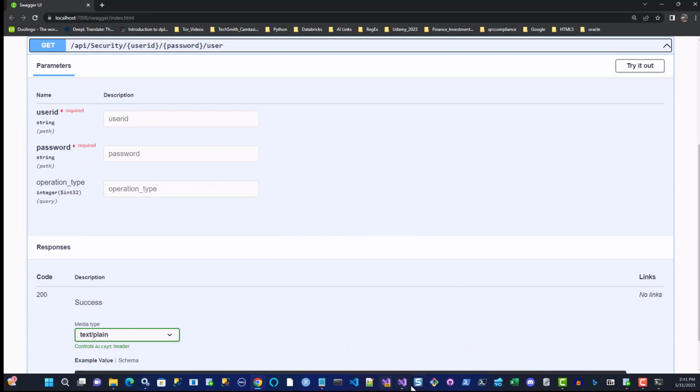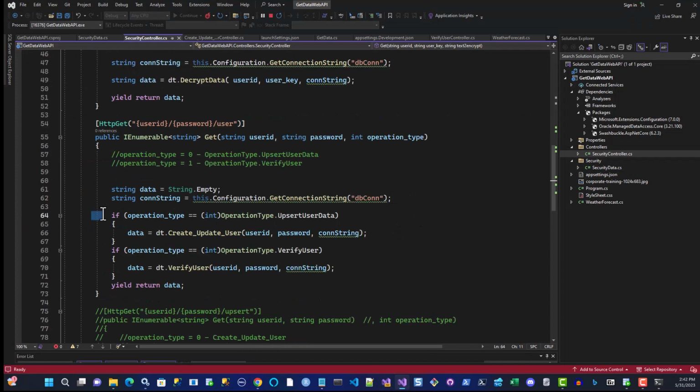I have an if statement here: if you pass in a 0, it's going to do the upsert user data. Otherwise, it's going to do the verify. So if it's a 1, it's a verify user. Otherwise, it's going to create or update the user with the 0. So that's how you have to pass it in on the front end.